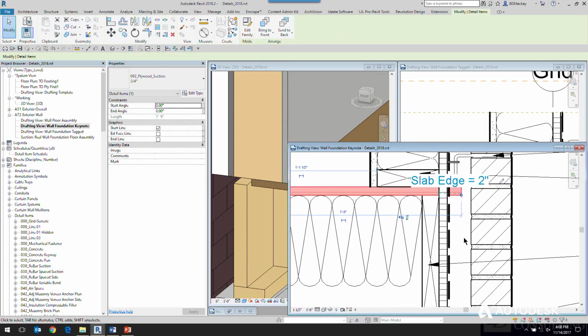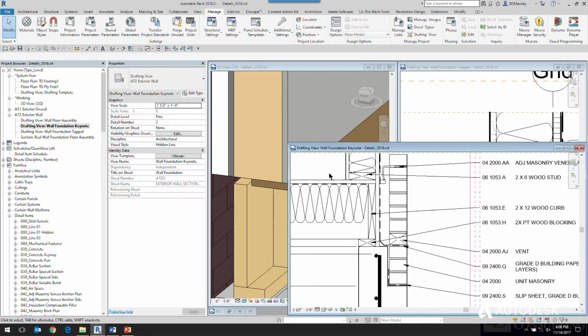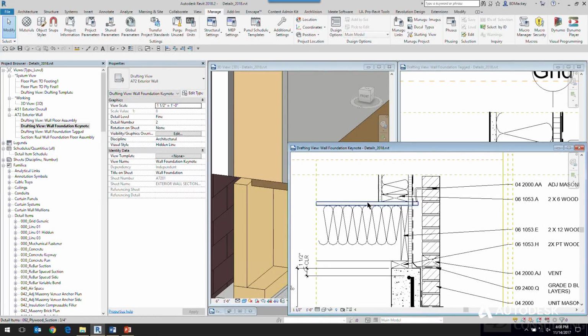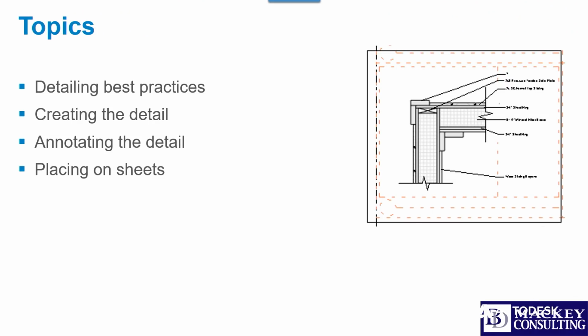So the thing about global parameters is a lot of people have been talking about linking those to 3D objects, which is great, but think about linking those global parameters to the 3D object as well as your detail to really start adding some intelligence between your 2D and your 3D information also. So that's something else to be thinking about. And I didn't put that one in the handout. It actually dawned on me last night. It's like, why didn't I do that? So that's kind of a little impromptu thing I threw in here. So associating global parameters to your components can make those intelligent as well.